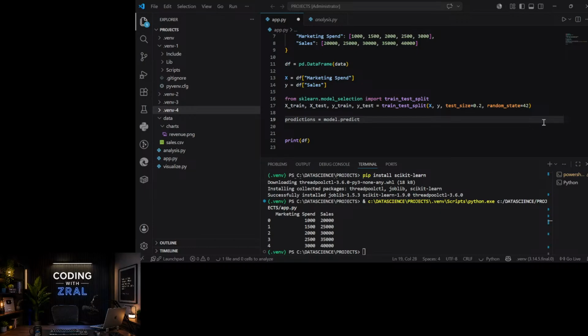Now what we do here, above our print df, let's print predictions.